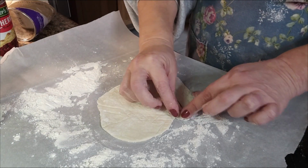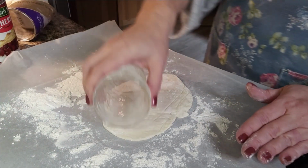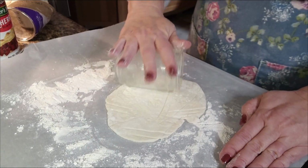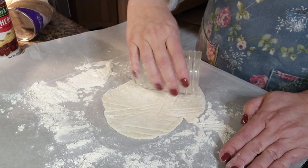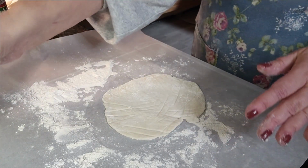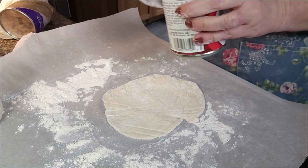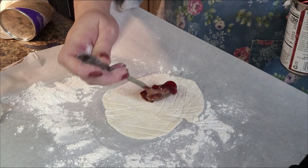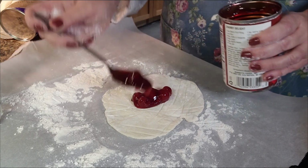And I ripped that one. So let's see if we can repair that. If not, that's okay. That is fine. All right. There we go. There we go. All right. Set that off to the side. All right. Grab some. We're going to do it this way. Since I busted that one, we will do it this way.